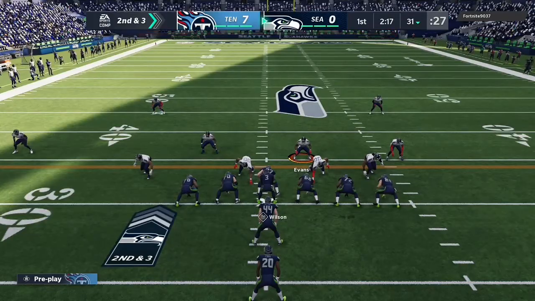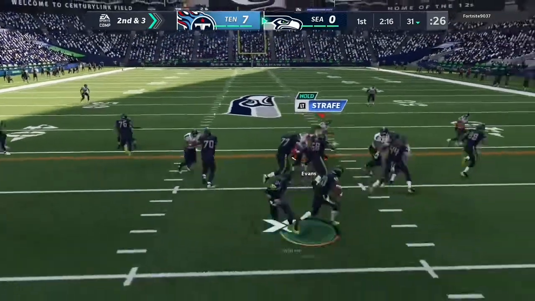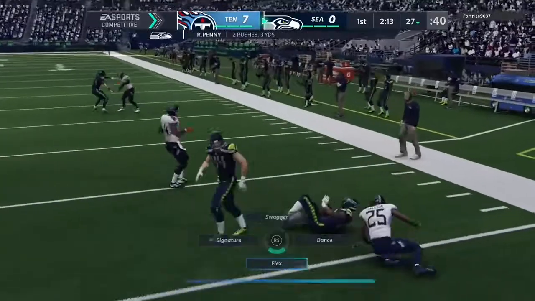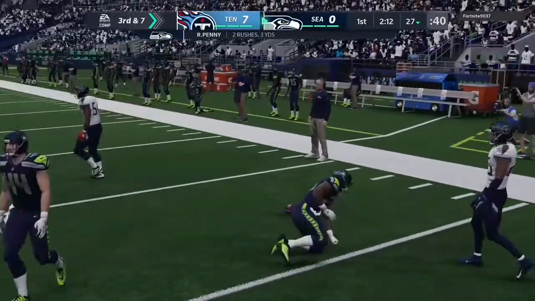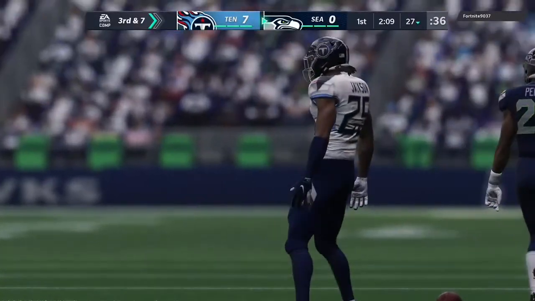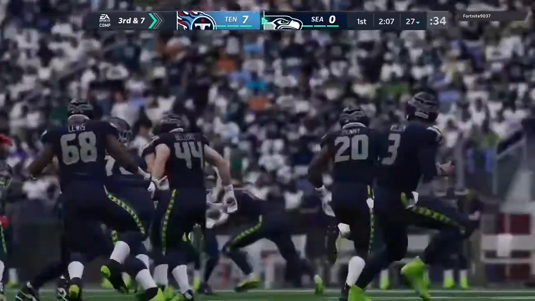Let's just start over. Brings up 2nd and 3. On 2nd down, here's Penny. And there is nowhere for him to cut back as he's taken down in the backfield. Chalk that up as a 4-yard loss. And now it's 3rd down.